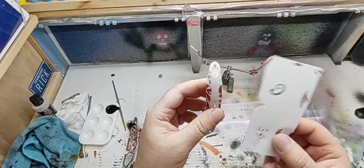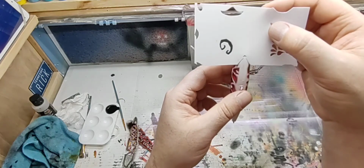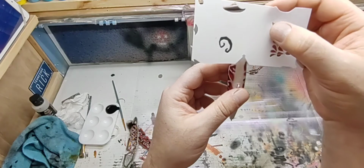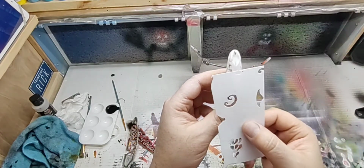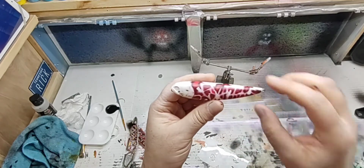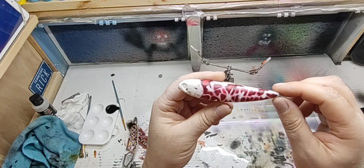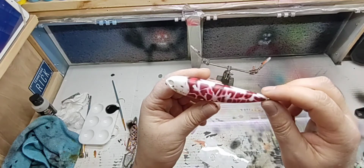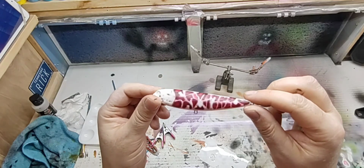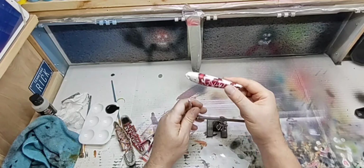And then put this on here first, and then run this down. There you go. I got it. I had to figure it out myself, but yeah, this is sweet. Has a little spot right there. Got to touch up. But yeah, this is what we call in the game a bass catcher. This is gonna catch bass right here. This is sweet. Looks like a mini snake.